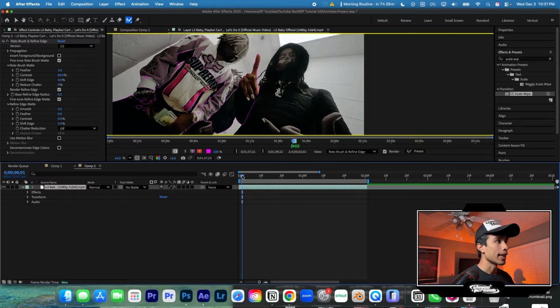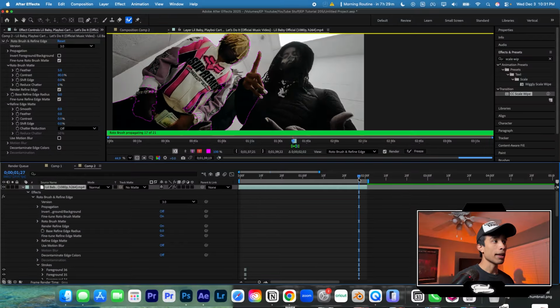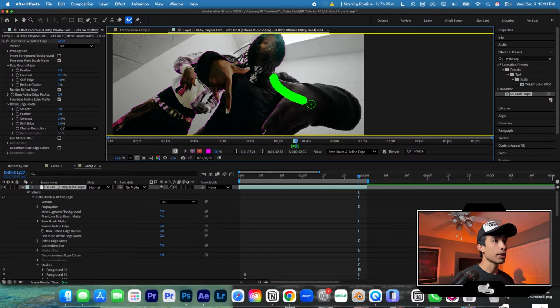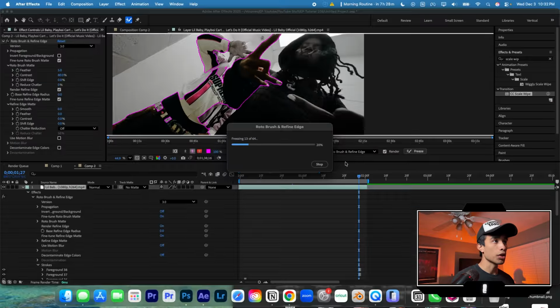And then once we have all those refined edges selected, we're just simply going to drag along our timeline. And as you can see, it really messed up, so we're just going to go ahead and fix everything and basically just repeat this process. And by the way, once you get to the very end and you're happy with all your rotoscoping, just make sure to click the freeze icon and it will freeze all your rotoscope clips.